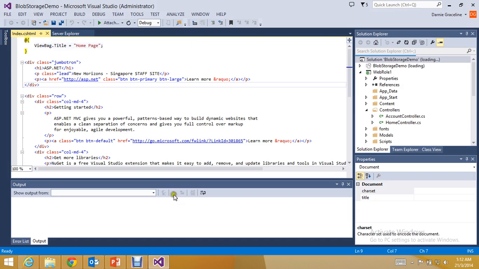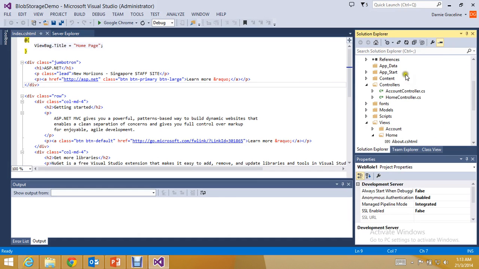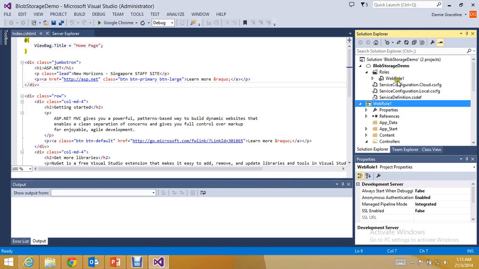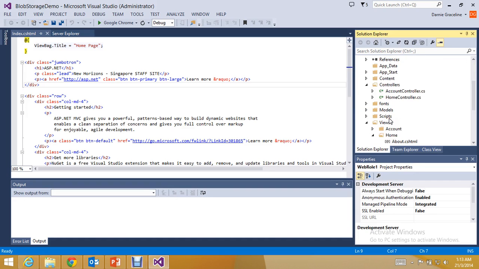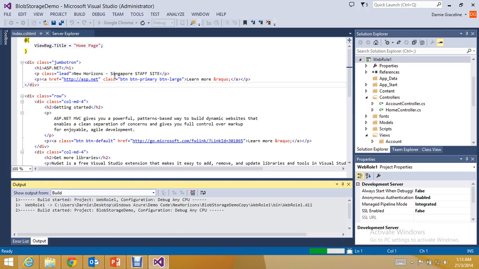Okay, so here I have my application. Before we do anything, we can test your application. I have an MVC application called WebRole1, and I have one blob storage demo Windows Azure web role, which is linked to my MVC application here. Before I do anything, I will just run this application and see if it is working.